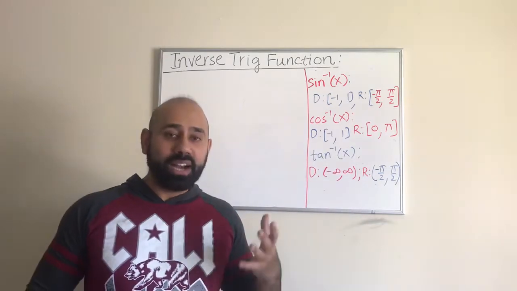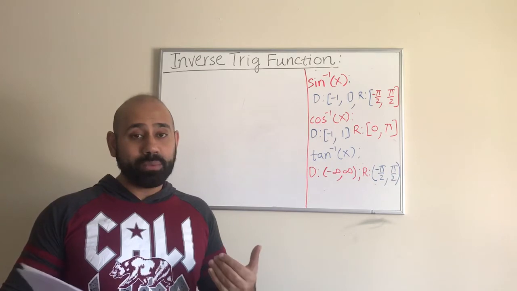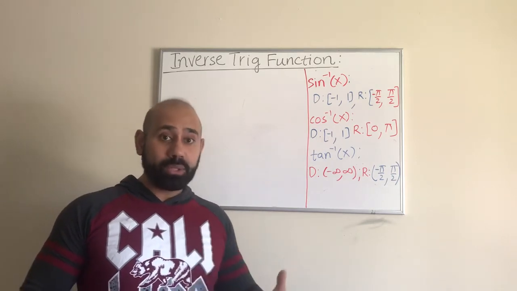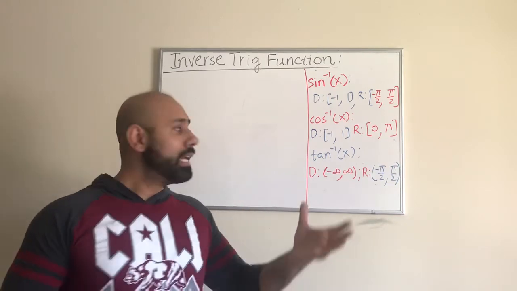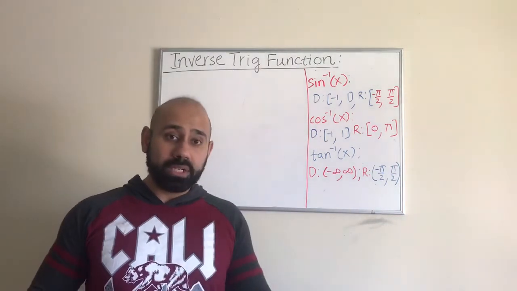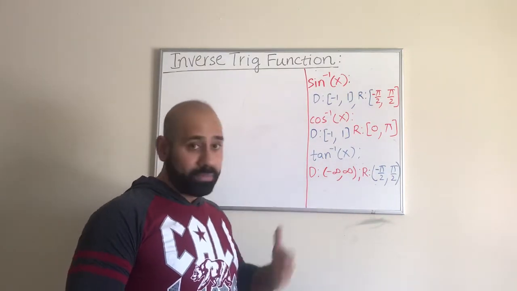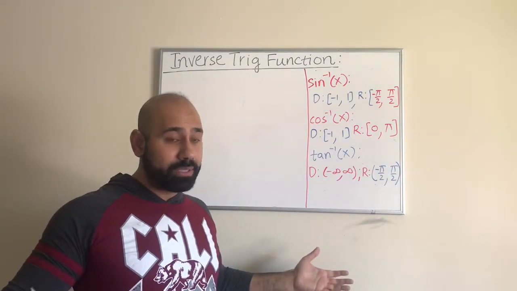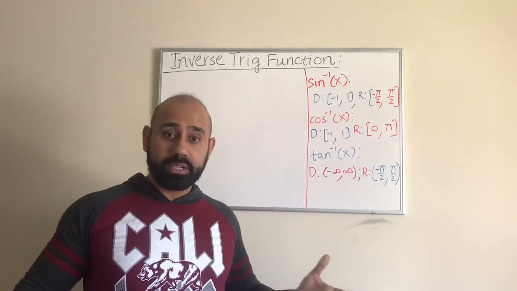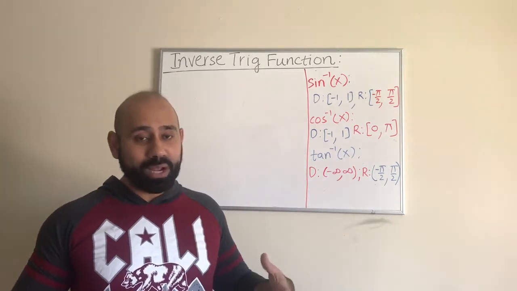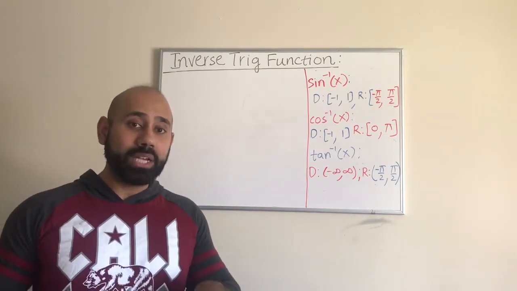This is not too difficult to see why this is true. You can just look at the graph of tangent and then restrict it, because it has to pass the horizontal line test for us to be able to draw the inverse of that. Once we have the graph of the inverse tangent, you can see from that why the domain is the whole real number line, and why the range is restricted between negative pi over 2 and positive pi over 2, but the endpoints are not included. That is something you must do by looking at your textbook.